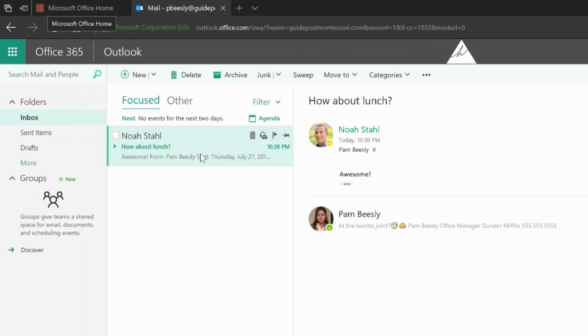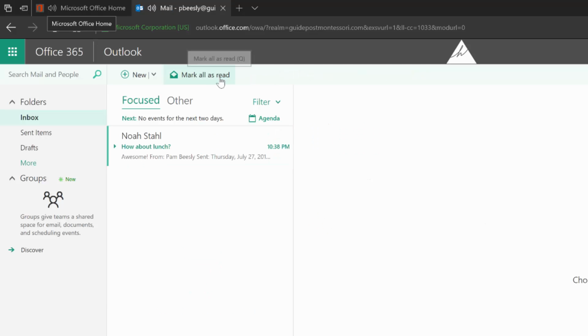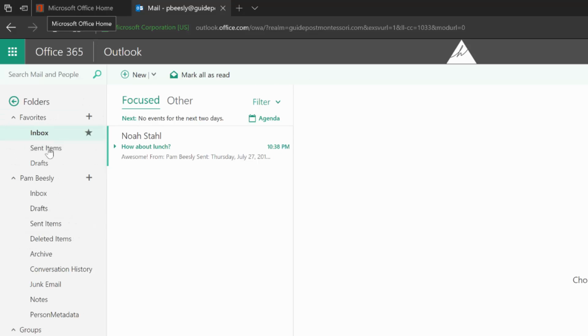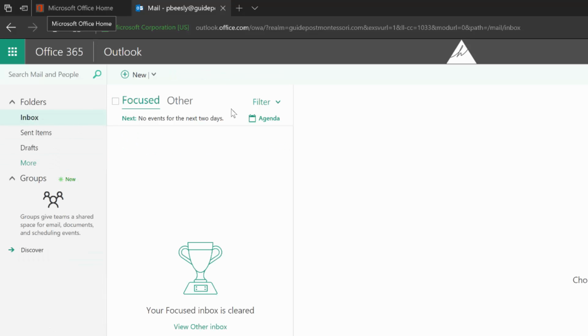So I've got this email that just came in and I want to get rid of it out of my inbox. Well, there's a couple things I can do. One is I can click Archive. Archive sends it to an archive folder, which is underneath my folders inside of all of my folders in my mailbox. I have this archive. That's where they all go by default, again, if you click this archive button. I personally use the archive button and I don't delete emails. That way I can always search for them later.